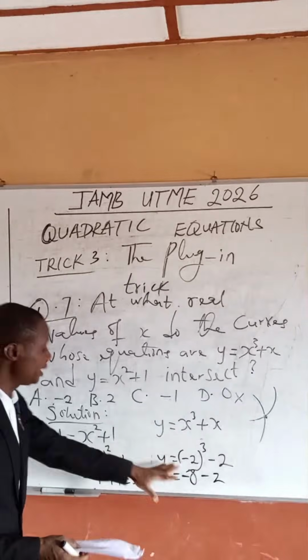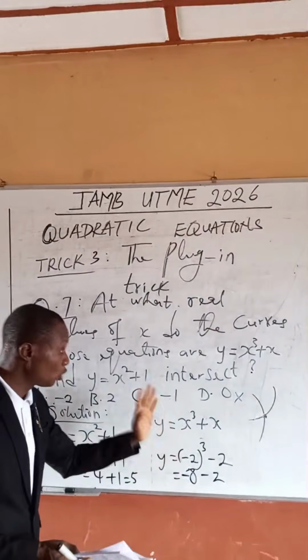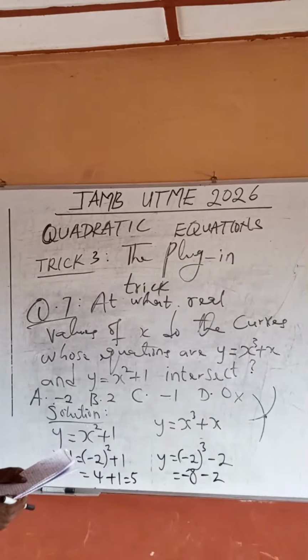But this is the trick, the plug-in method. Both of them must be equal. Normally it's going to be equal and nobody can beat it. Okay, that is the solution. But if you have any reservation, let me know, because I always believe in reservations. So any reservation, let us know.